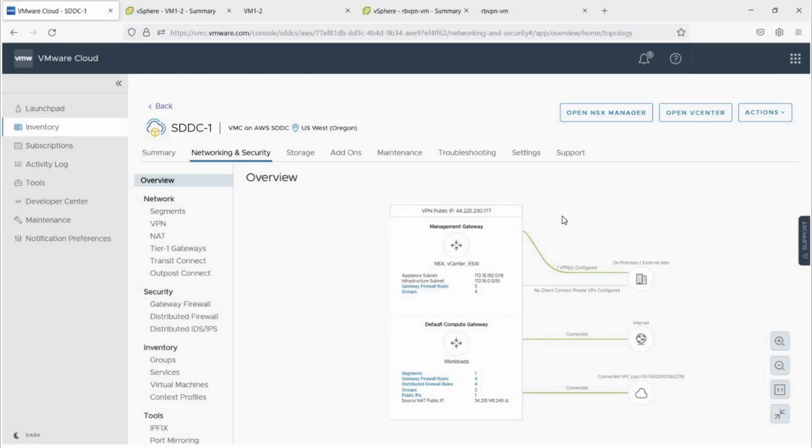Now this concludes our lecture about how we configure route-based VPN in VMC SDDC, and we have seen that route-based VPN is the most recommended approach to configure hybrid cloud connectivity in modern data centers because of its BGP dynamic routing capabilities, and it also provides scalability and high availability. And the most important thing is that we do not need to define the subnet pairs at all. We just need to define the BGP link local IPs on the remote endpoint and the local endpoint to establish the dynamic IPsec tunnel. Thank you.